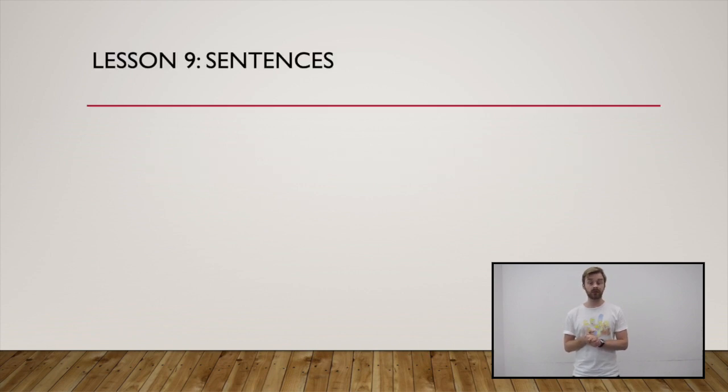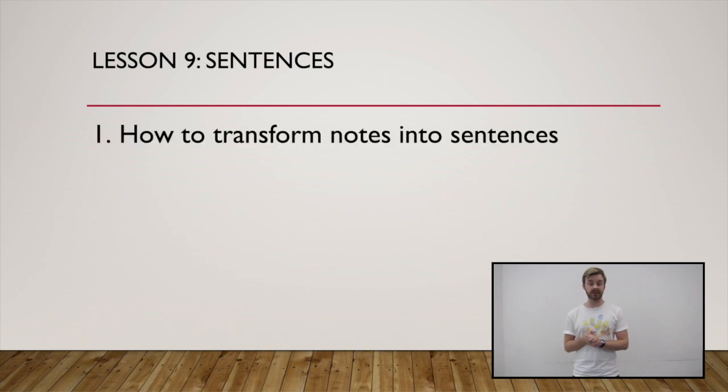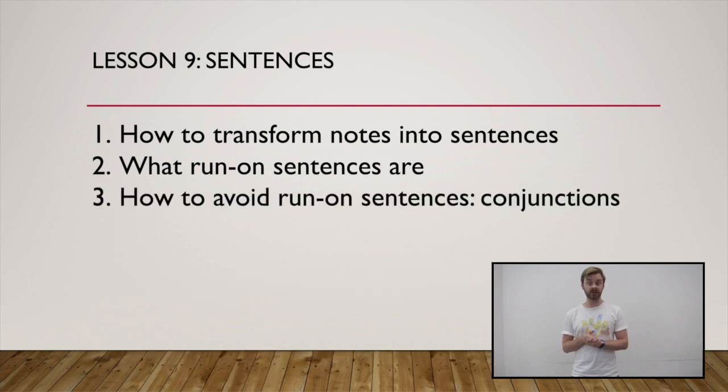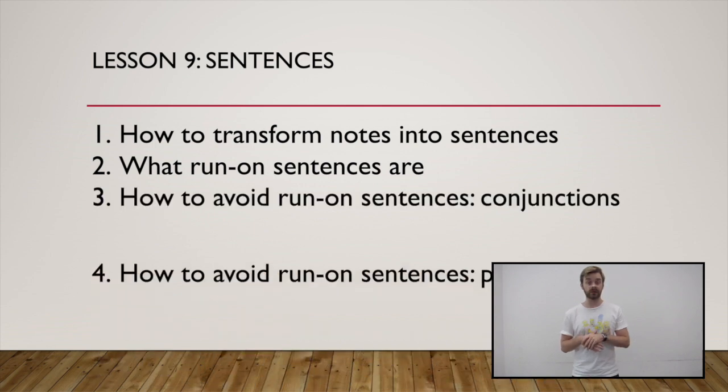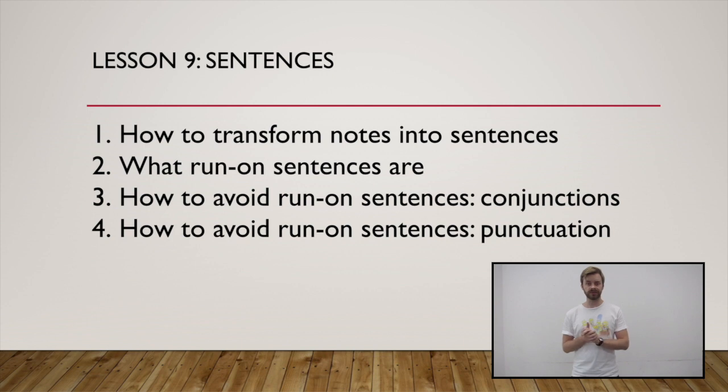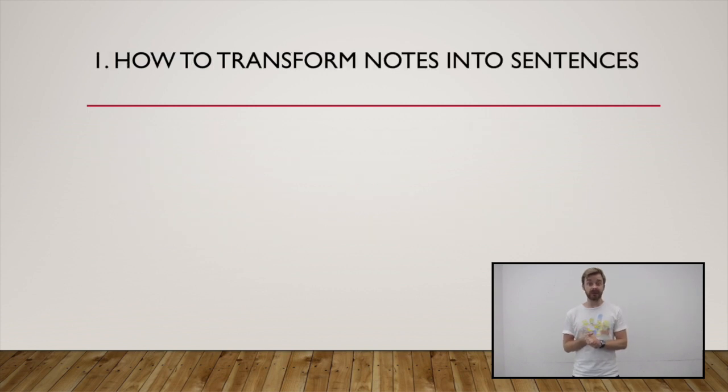How to transform your notes into sentences, what run-on sentences are, how to avoid run-on sentences using conjunctions, and how to avoid them using punctuation. After watching this video and attending the next class, you should be able to write more accurately and write with more variety. For example, I've read a text about smartphones and have this note.